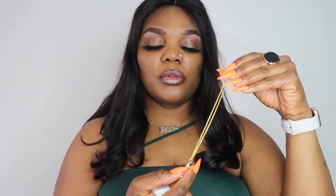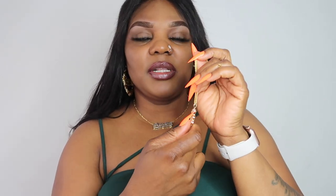They also sent me this cute little choker. However, this choker, I find it too small. I don't know if my neck is too thick or big. I don't know, something just doesn't feel right. It was just too choky. It was just too tight. But I really love it. I really did love it. It has a B, my initial. And recently I've been getting jewelries with my initials, and I'm loving it. I'm not tired. Keep them coming. I'll put it on and also show you guys what I am talking about.